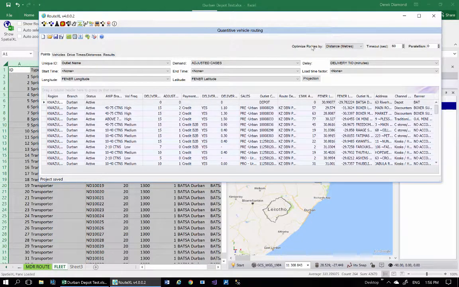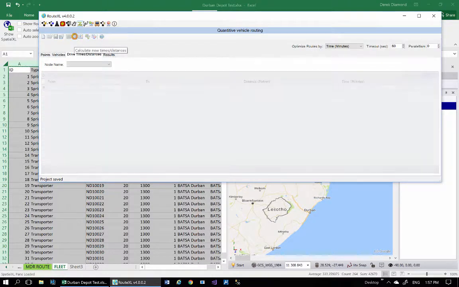You first of all need to choose, are we going for the routes between points? Are we going to try and minimize distance or time? We're going to minimize time, but you can choose either. It doesn't affect the speed of doing it. So what we'll do now is we're going to calculate the distances between the points, and we click the calculate times point button here, and it's going to do it for us. And there you can see it's doing it. Doesn't take too long considering the amount of points. Obviously, if you're going to go up to 3,000 points, it's going to take quite a few minutes and maybe hours if you go up to over 2,000.